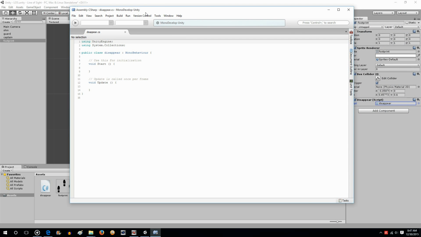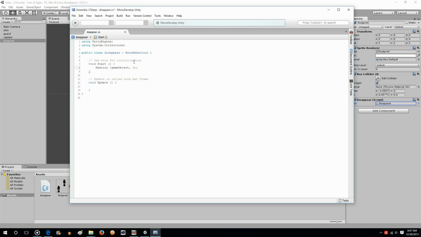Now it's really easy to destroy an object. And what you do is just put in a destroy command. And it's an optional argument, and what you do is you put in how long you want it to wait. Maybe you don't want them to disappear for 5 seconds.